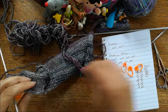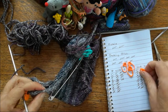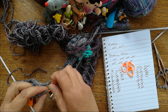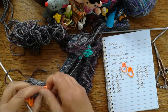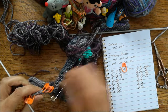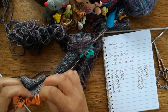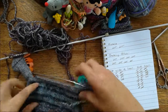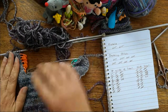Start at the bottom, it might be easier. This is why I say it's quite a good idea to mark these stitches. Then you can see what you're doing. So our first one, you're looking for a long stitch like this. So there's 1, 2, 3, 4, 5, 6, 7. So that's all your slip stitches marked off. It's going to make it a lot easier. So now we have all our stitches ready to go back onto the proper needle all together.